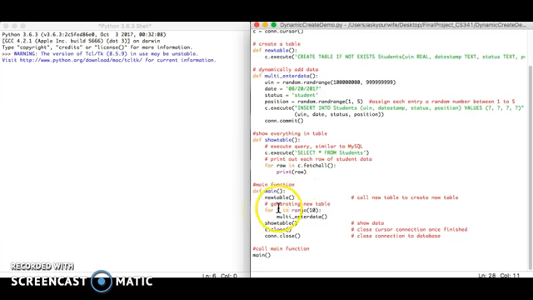And then I created a main function just to run each of the functions that I created, which was new table. And then this for i in range 10 is just to create 10 different randomized variations for the tables, just to fill our table. Show table, of course, is to show the table. And the final thing we want to do is close our cursor as well as close our connection to the database. And so right now I'm just going to hit F5 to run the program.